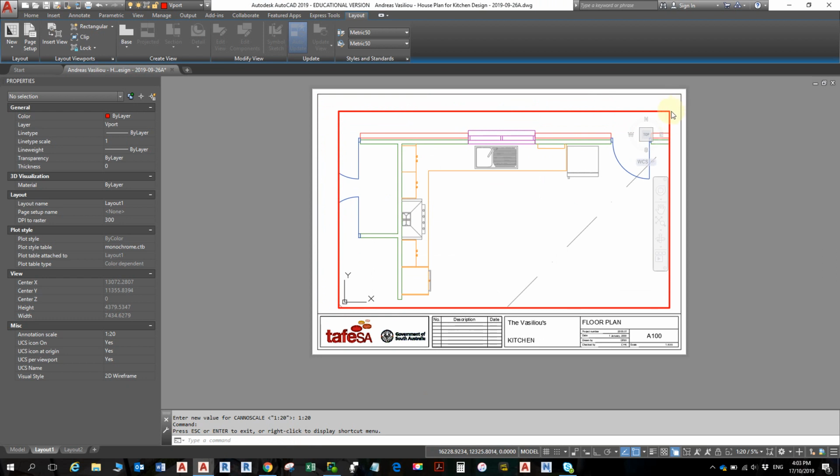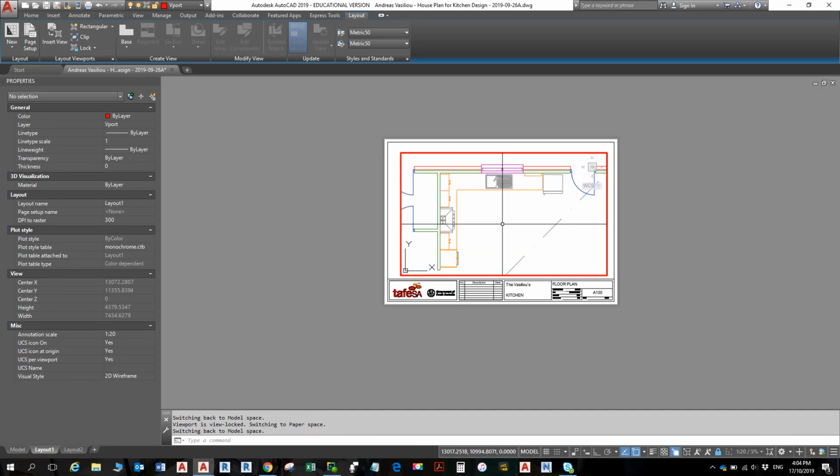So the first thing I do after I've got my scale right is to lock it. In my case, next to the scale, I've got this lock here. Has everybody got that? Just click it so it gets shaded in blue, which means it's now locked. And what it means now is that I can scroll up and down and I won't change my scale.